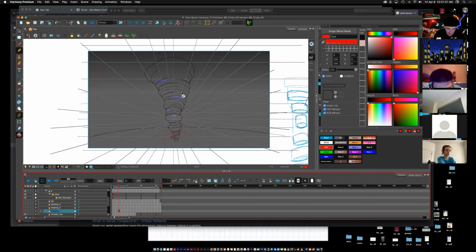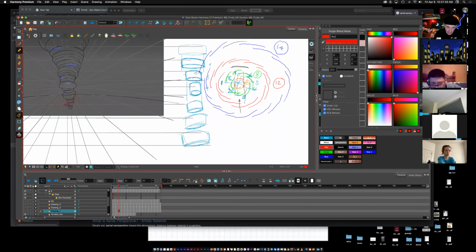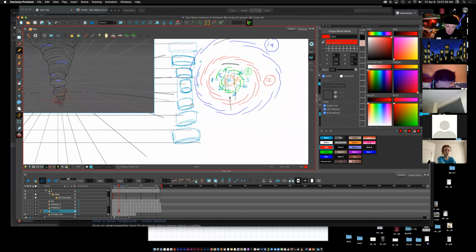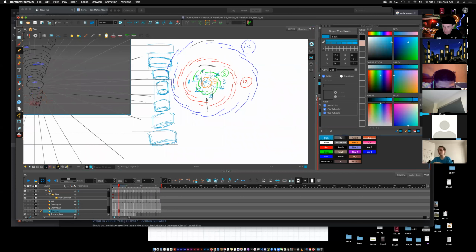And you can see what I'm doing right here. This one is not quite completely accurate, so let me redo it just a little bit. Let me find the layer.